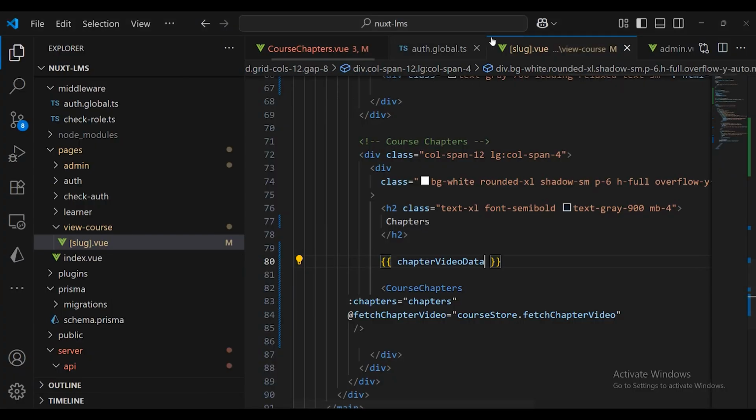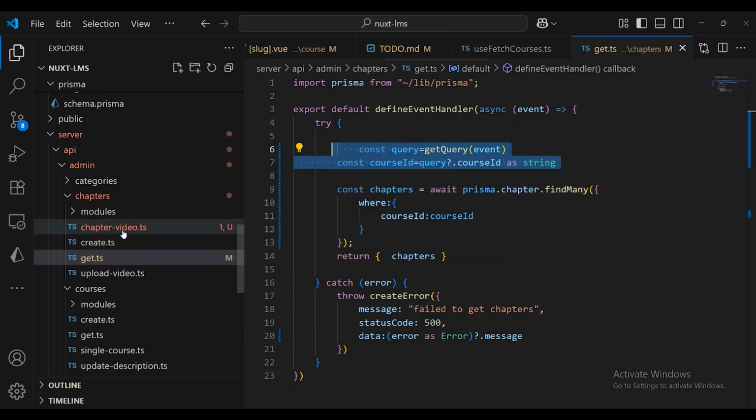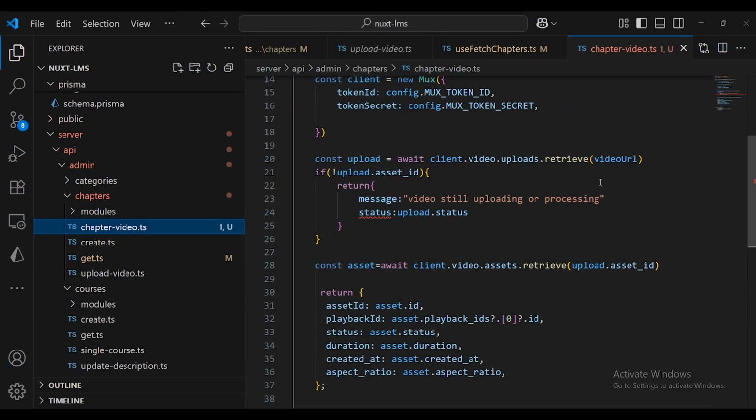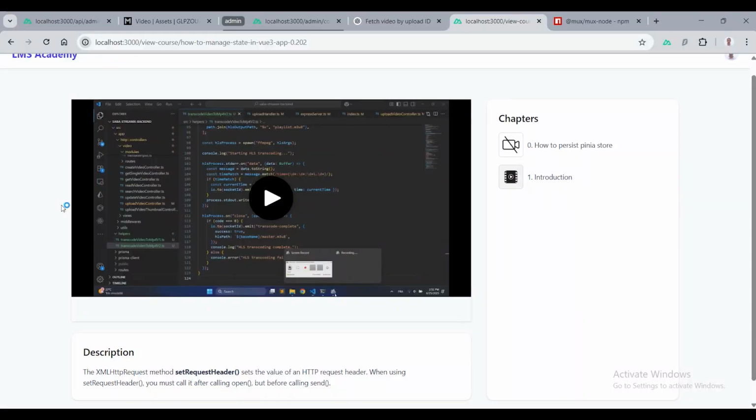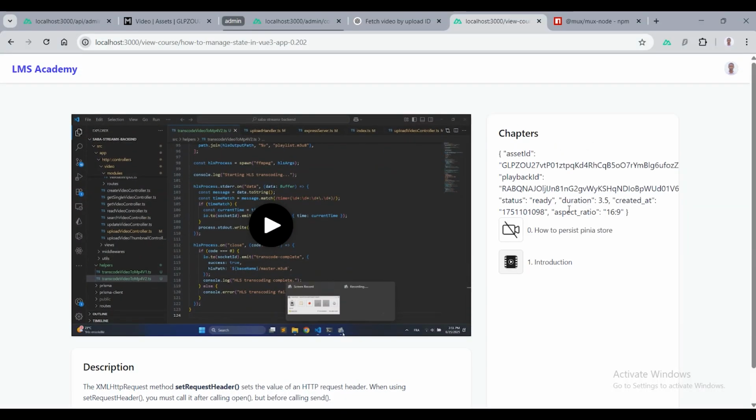Now let's check here. Okay, yeah, it seems we got an error in here. Let's move into here. Yeah, we got an error. Yeah, we're gonna add here cam. Okay, now let's check here, guys, and see what we're gonna get in here. Yeah, you can see we got data in here.